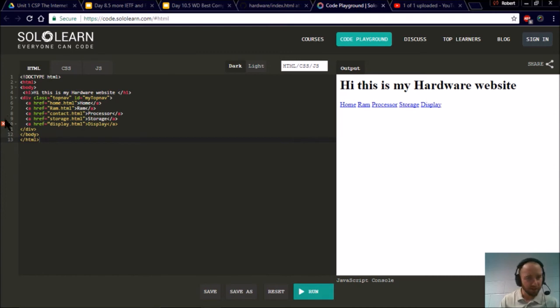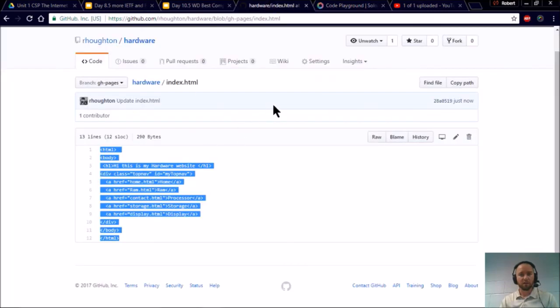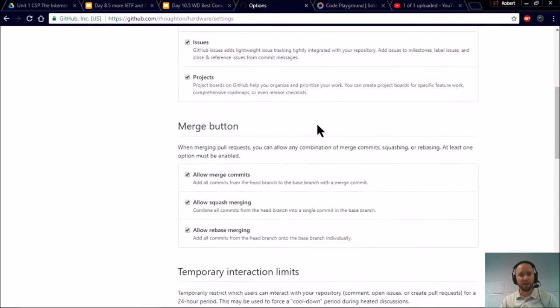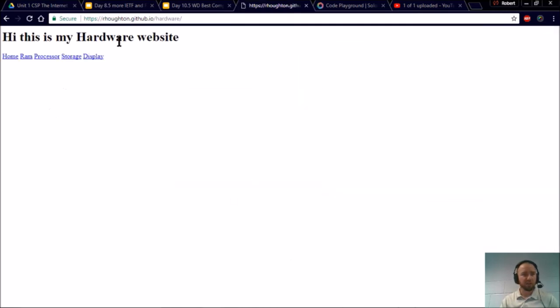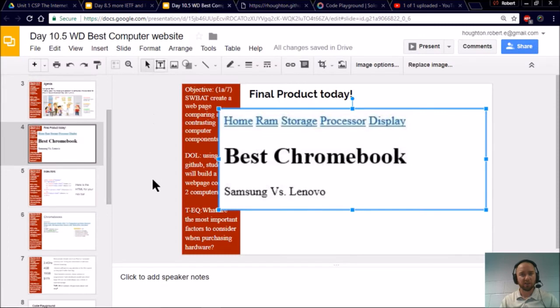Seems to be an error right here. This is the nice thing about Code Playground, is you can look for errors and see what's going on. I don't know. Oh, it looks like the quotes. The quote on that was off. Fixed. Okay, now. Okay, looks good. So, when I go to settings here, I can scroll down to my website's address, and I should see the same thing. Okay, so that's not too hard.